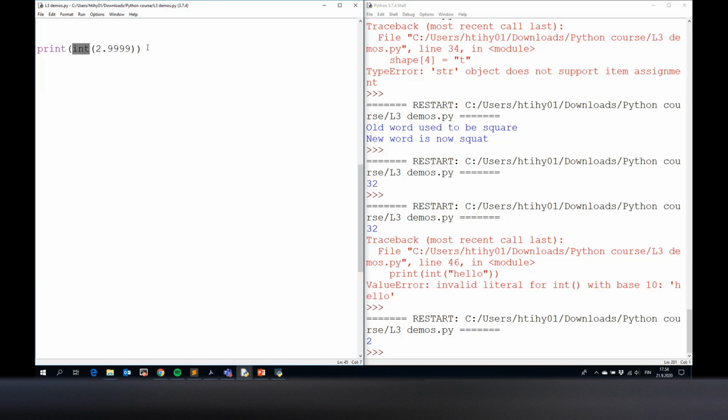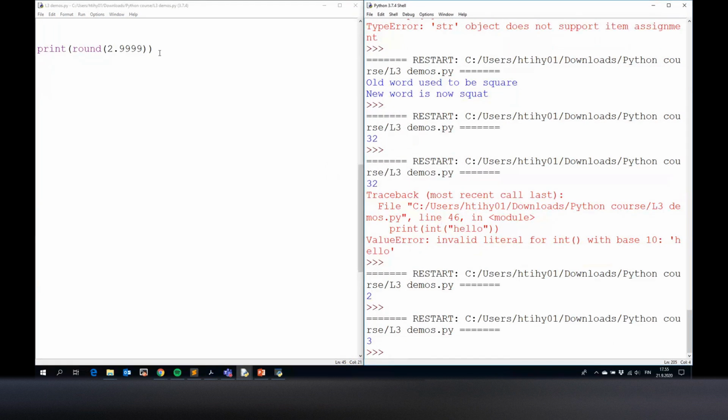So in order to round it correctly, you need a command that's called round, unsurprisingly. Now this should turn more towards 3, which it does. So to round numbers to a specific decimal point, you need to specify how many decimal places you want that to be.